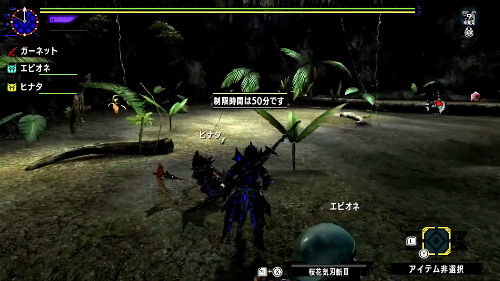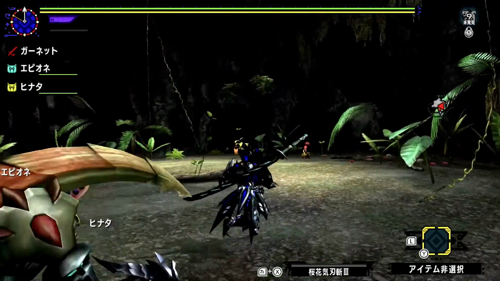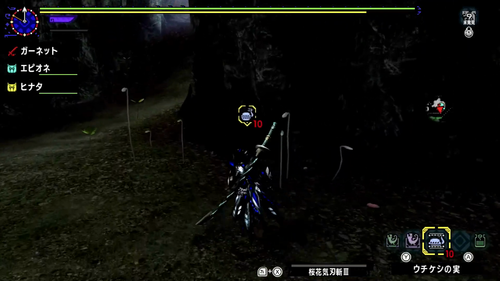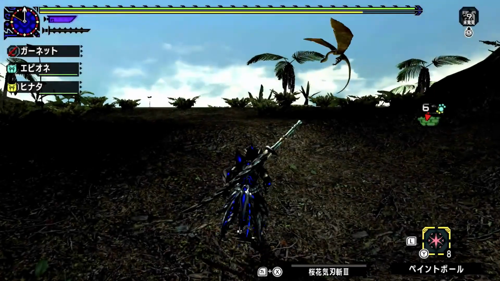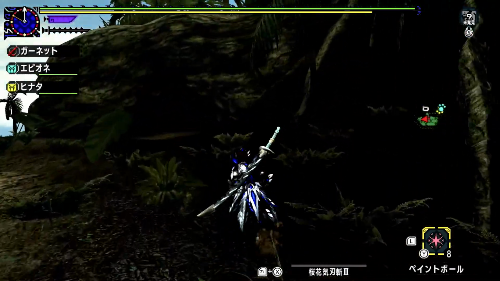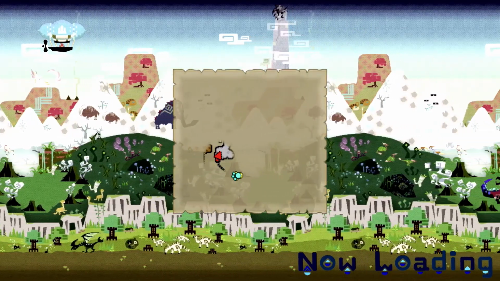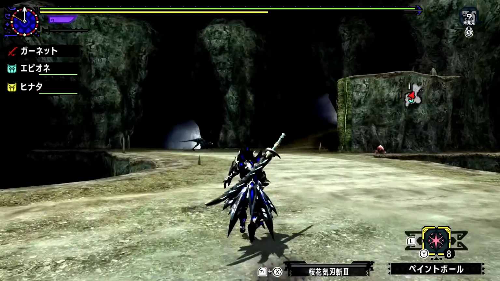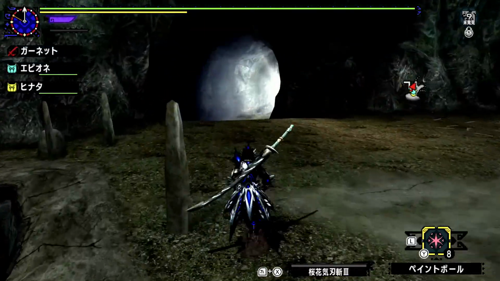It's kind of nice fighting the rare wraths in areas other than the tower, because for 3U and I think also 4 and 4U and all that, I think they were only in the tower. I mean, there were two different towers, so at least there was some variation between 3U and 4U, but yeah. Plus, getting to see places like this more often, it's always nice.